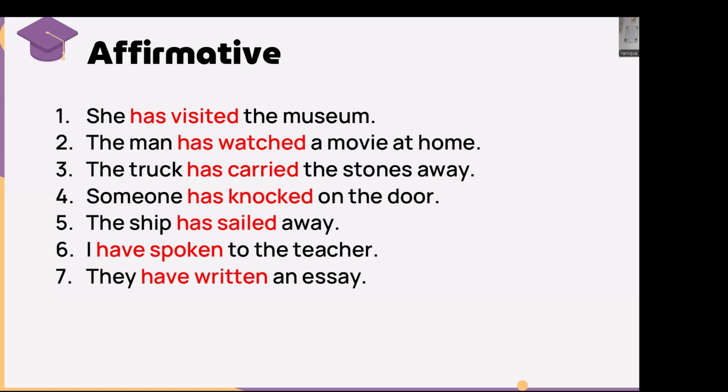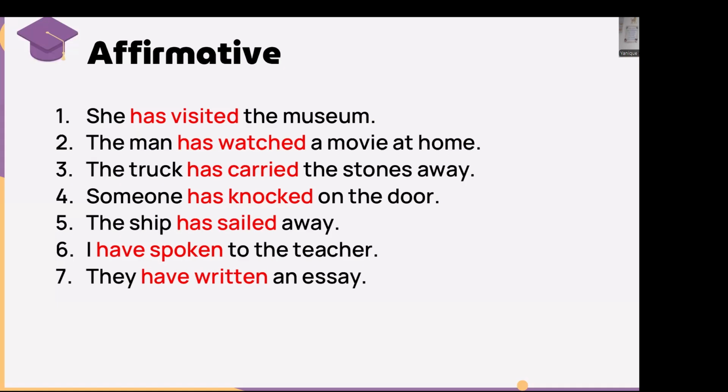For all the other verbs that don't end in T or D, you only hear t or d at the end when we put them in the past tense or in the past participle. Listen to the other example. The man has watched a movie at home. Okay? If you notice, I'm not going to say watched with an extra syllable. My students who speak Spanish or French normally tend to say it that way. Okay? No, it's watched. Visited, because the verb visit ends with T. So in that case, you can pronounce the ED like ed. Okay? Very good. So this is the structure for the affirmative.